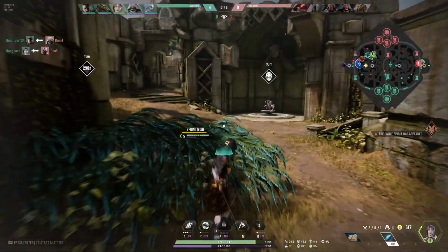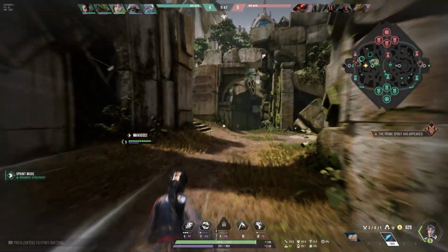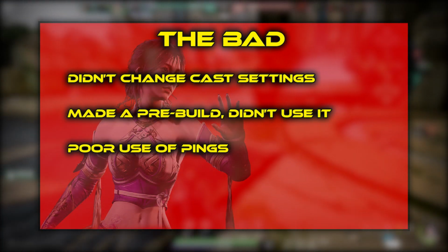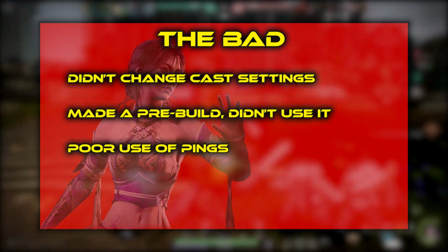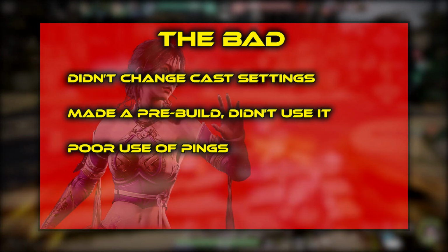Now, before we get to the gameplay, let's talk about the bad things I did and the good things I did, so hopefully you can learn from my mistakes. Now, the bad, I didn't change my cast settings. This is a problem I have with Overprime. The cast settings aren't specific to hero. You just set it and forget it. And I spent the entire game wondering why my dash wasn't instant.